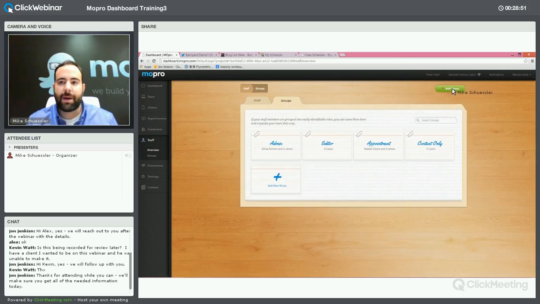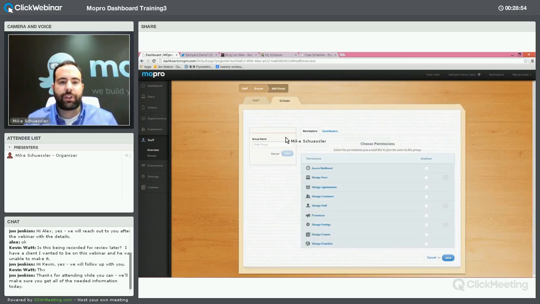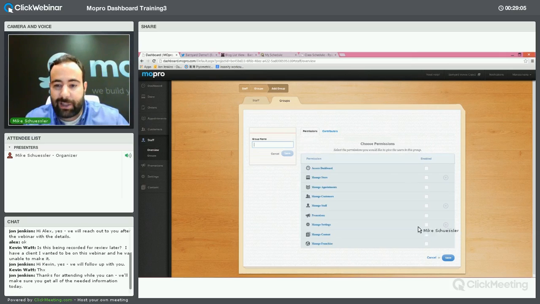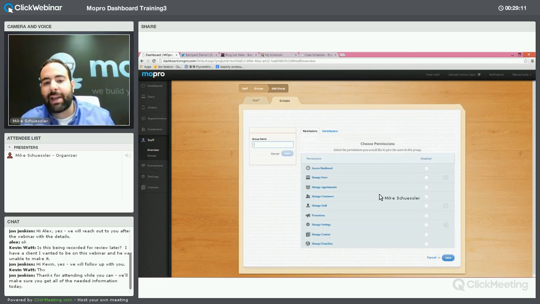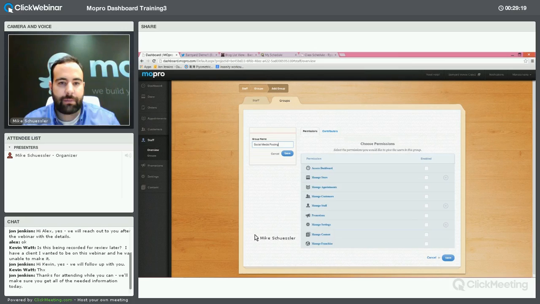And if I click add group at the top, okay, here's a group name. So for example, a lot of people have a social media coordinator that they just want to use to post to social media, but they don't want access to anything else in the dashboard. This is where you can create a group to actually put that admin in and limit the actual amount of access they have throughout the site. So if I call this group social media posting, okay, and I save it, now I can go in and you'll notice these tabs here correlate again with these tabs to the side. So all you have to do is match up the picture. All right, again, we like pictures, we like video. People don't like to read, so just match up the picture.